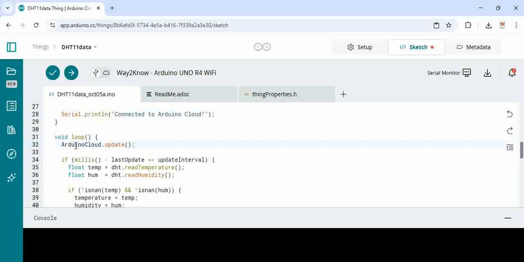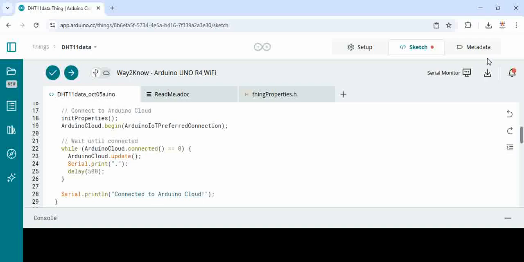ArduinoCloud.update() actually updates the cloud with the data. So this code is generated in the Arduino Cloud itself. As you do with the Arduino IDE, you can directly upload it by compiling it, and whatever the serial prompt and all that we see here.